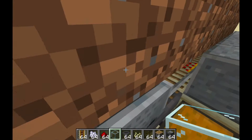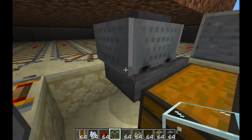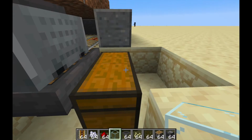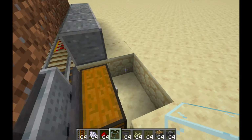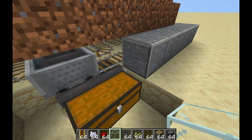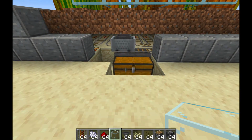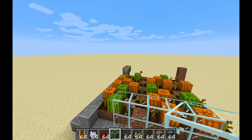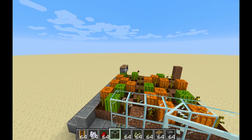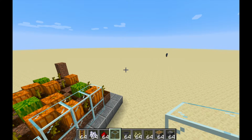Also, I found that one minecart hopper may not be enough because the amount this thing produces is insane. And every time the thing goes around, it only drops one item into these. So you can either put a ton of hoppers in this line, all pointing at the chest, or you can just put two minecart hoppers. That's what I did. And it works like a charm. So guys, that's all you really need to do for this farm. Don't make this. Make what I just told you. Crisscross pattern of the pistons and the observers, glass, make that minecart go, and you're good to go. You are good to go with this farm.